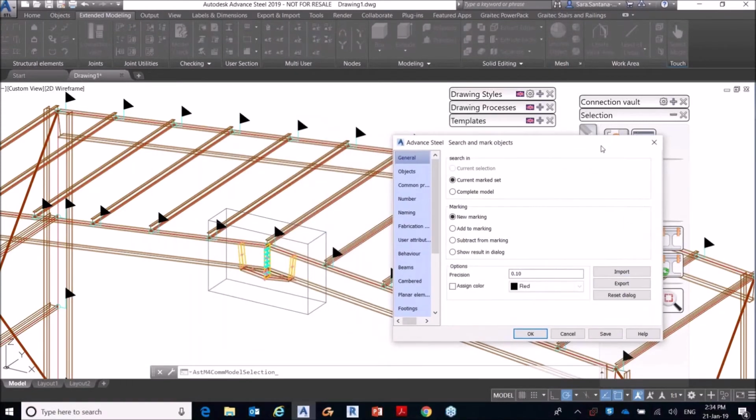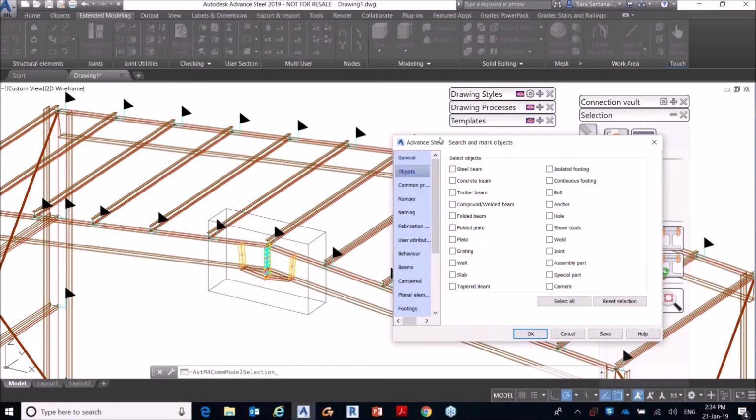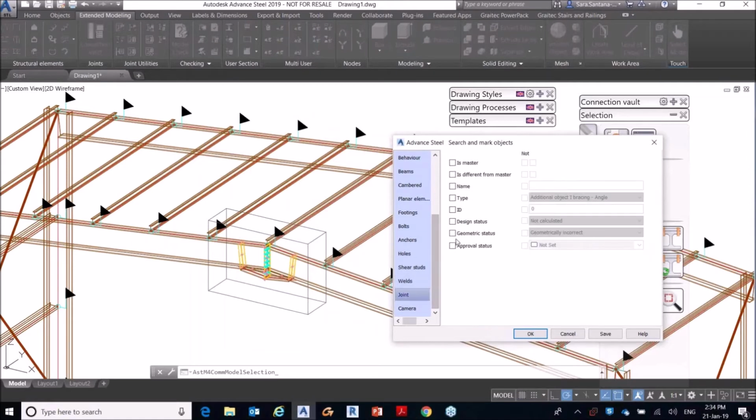Here, of course, there's many different parameters. You can filter out basically any different variable in your model pertaining to the advanced properties or the individual properties of a member or specific settings to a connection, so on and so forth. Here we're going to search on the complete model, and here we're going to add new markings so we can see a visual change when searching the element. And here under Objects, we're going to go ahead and select the joints. Now here, if you'd like, you can even refine the search. So of course, we're going to go into joints and filter out specifically on the approval status.